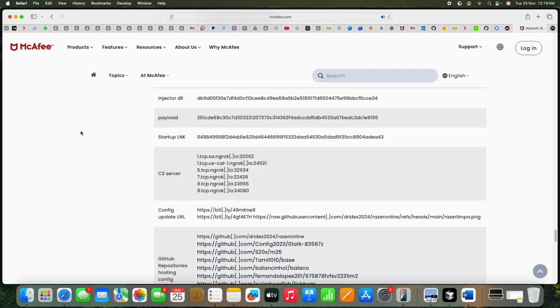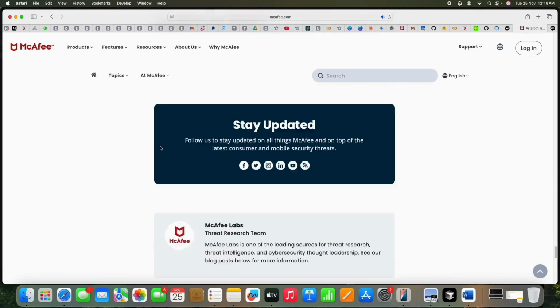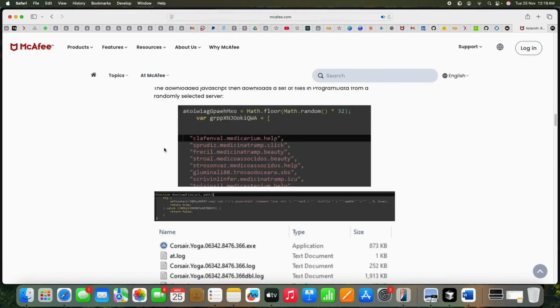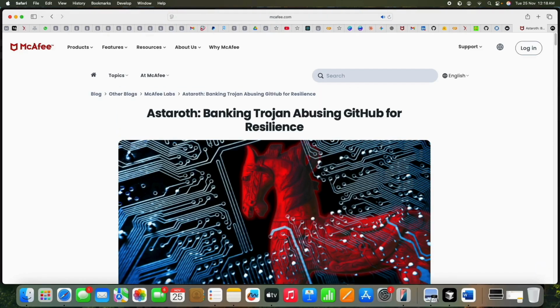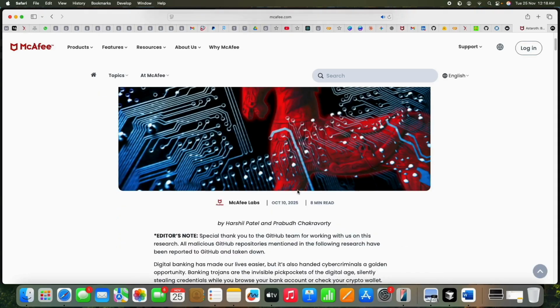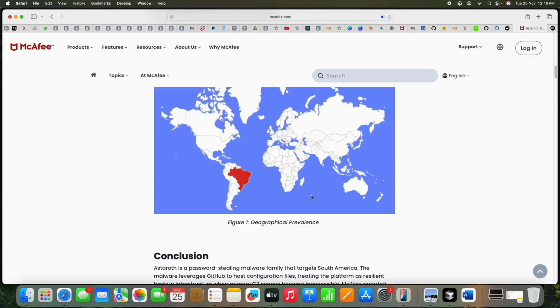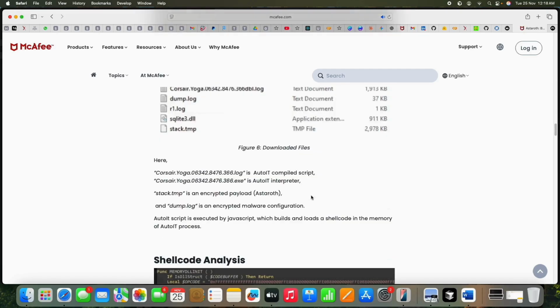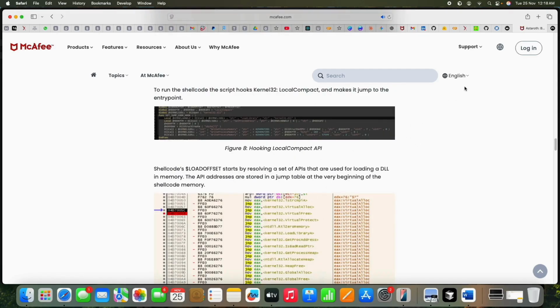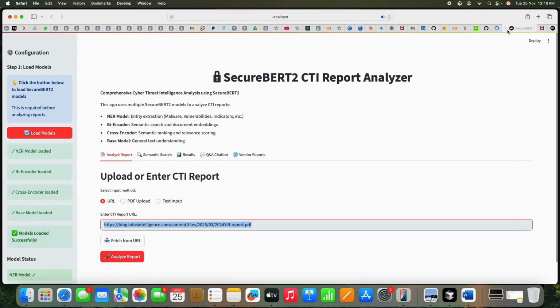So this is a McAfee research article on this malware, a banking Trojan abusing GitHub for resilience, and all the details by the researchers, and you have IOCs. So clicking that link, to achieve NER, and then the other stuff that is there.